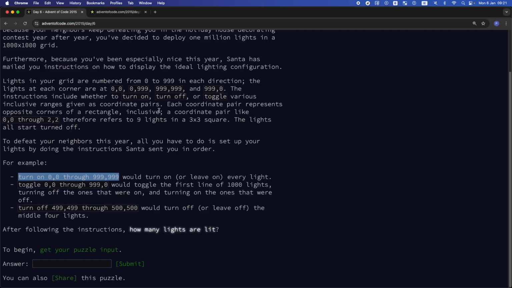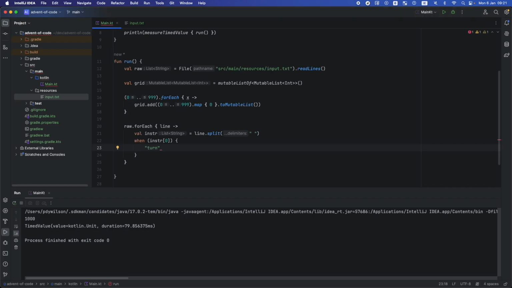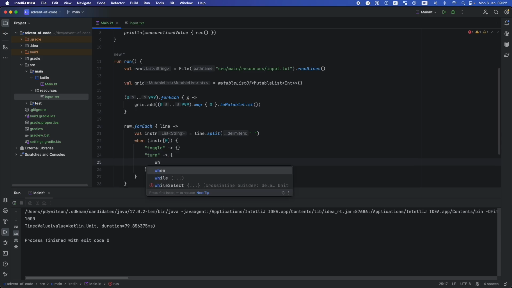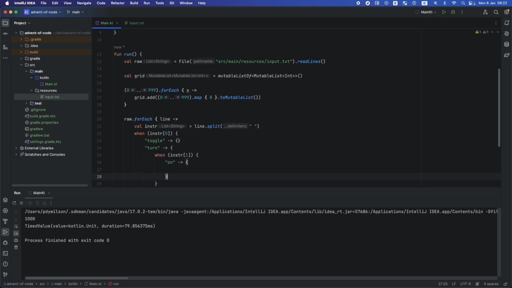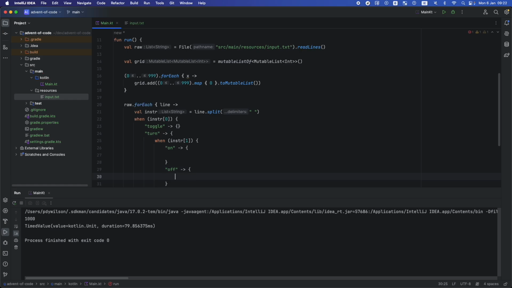Actually, first I'll just do toggle. Okay, if it's toggle, it's easy. We do something. If it's turn, we have to go and look at instruction 1. If that's on, we do something. If that's off, do something similar.